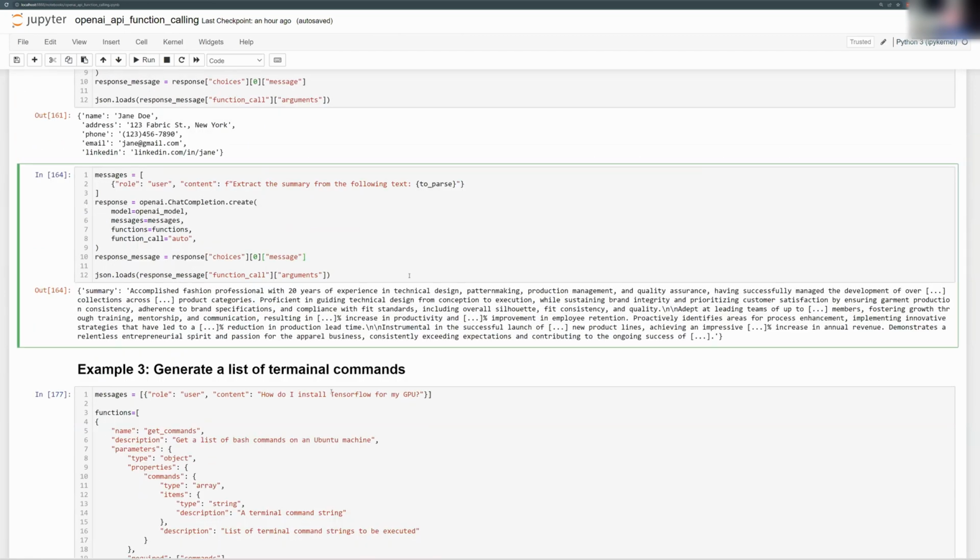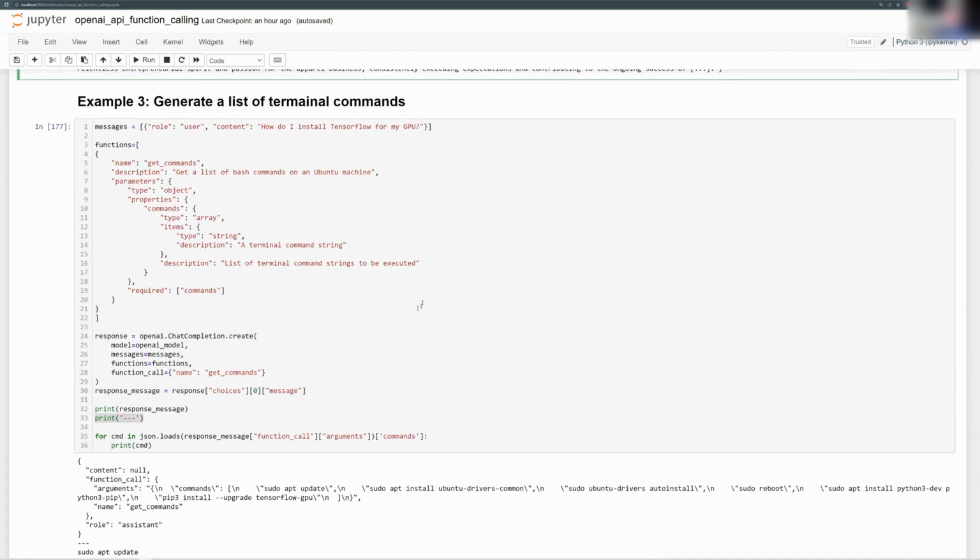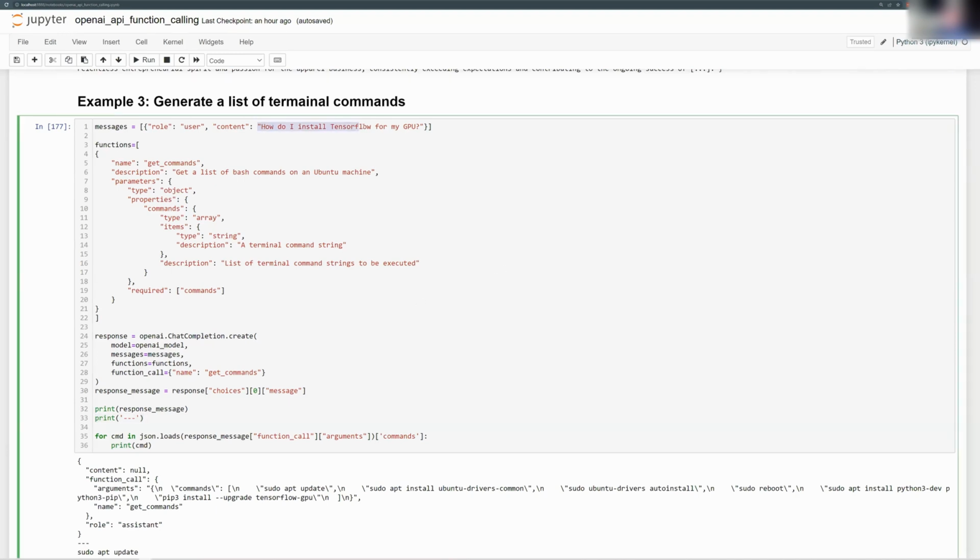So this other one, this is an example that I found online and I thought it was pretty cool, right? And I think everybody's been through this: trying to install the GPU, and you go and try to Google it, and you get all these big things, and you're spending so much time trying to figure it all out, right?